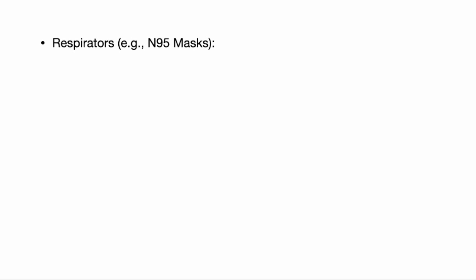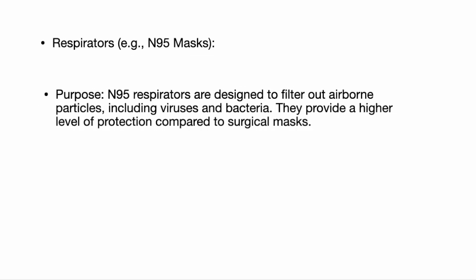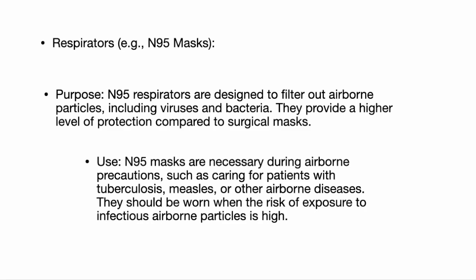Respirators, e.g., N95 masks. Purpose: N95 respirators are designed to filter out airborne particles, including viruses and bacteria. They provide a higher level of protection compared to surgical masks. Use. N95 masks are necessary during airborne precautions, such as caring for patients with tuberculosis, measles, or other airborne diseases. They should be worn when the risk of exposure to infectious airborne particles is high.